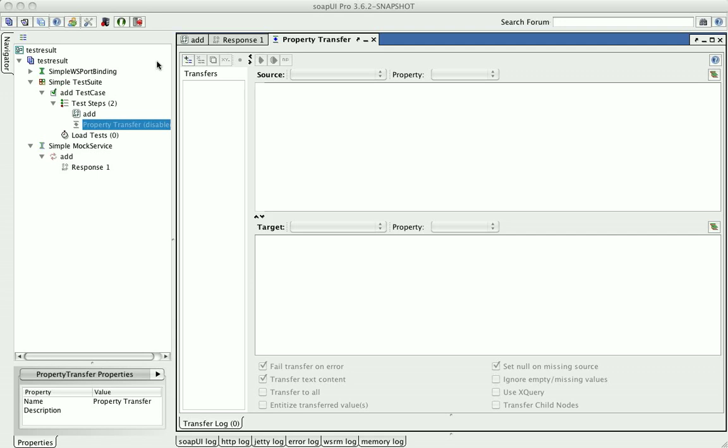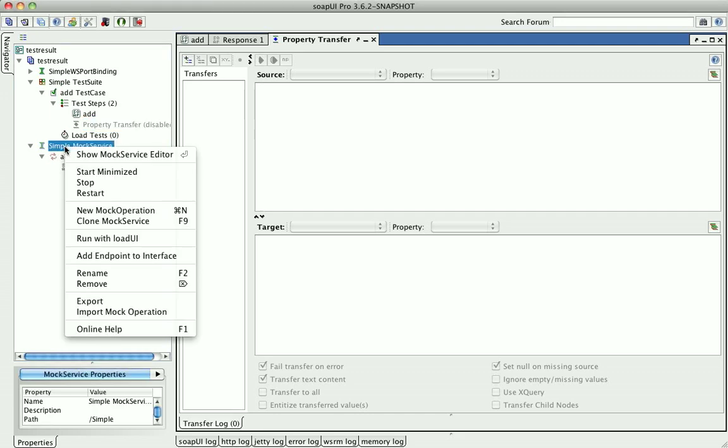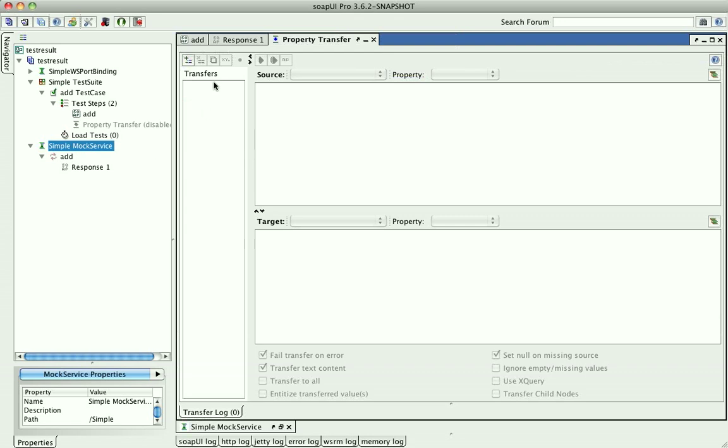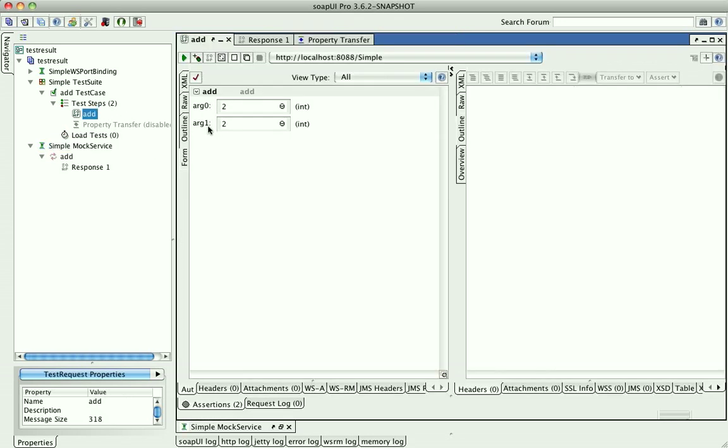I just started soapUI to demonstrate Pegamento test run, and you can see that here we have a very simple test which simply has one test suite and a test case. In this test, there are only two test steps. One is a SOAP request, which simply addresses this SOAP mock service that I start now, so that it will answer if I start the step itself.